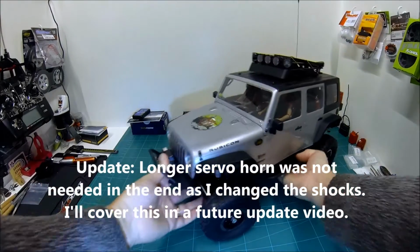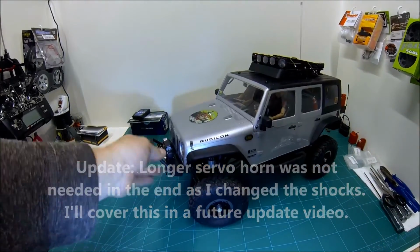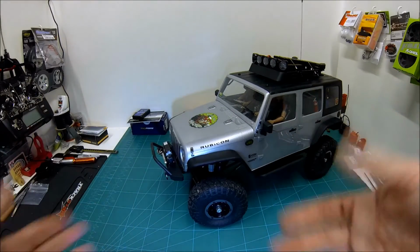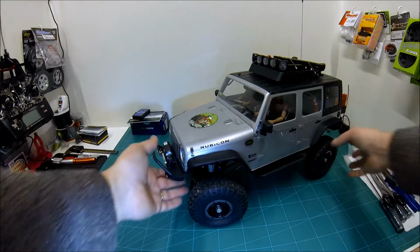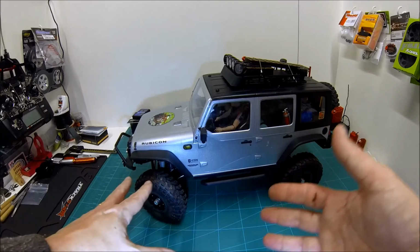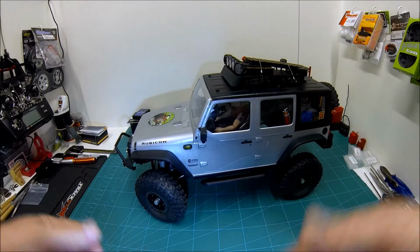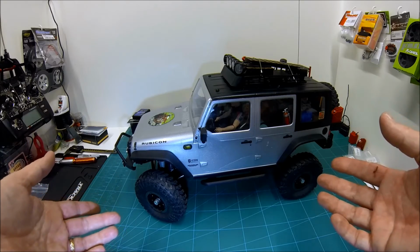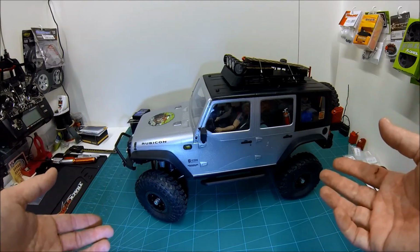If that doesn't work out, I may have to think about putting the servo back on the axle. I don't really want to. I like having it chassis mounted, it keeps it out of the way and it looks scale. So that's what's happening with the rig at the moment. Overall it's good, got a lot of suspension tweaking to do. I'm going to go off now and twiddle my thumbs, wait for the post to arrive. I've got a few parts coming in from America and Korea.